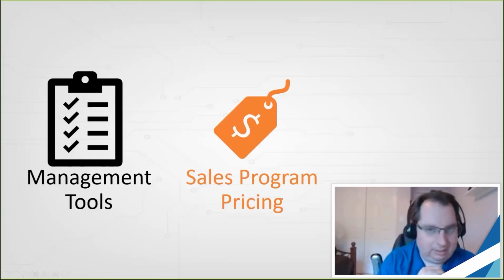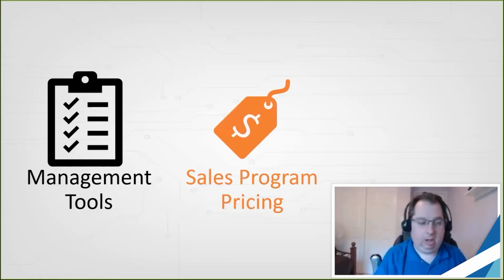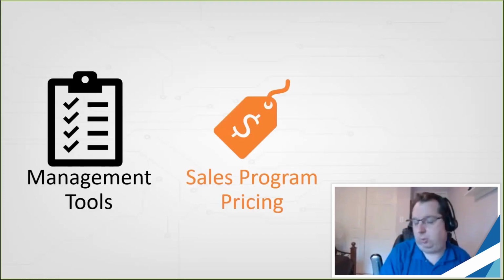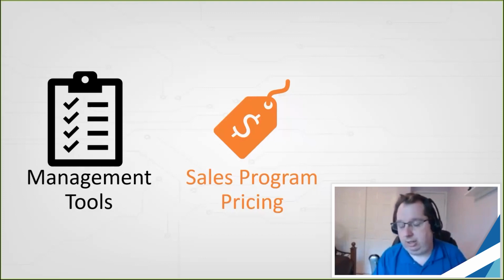Sales program pricing. Again, it used to be that you would make a new product for the rate at which you want to sell your GA ticket to Expedia versus the rate at which you want to sell your GA ticket to Viator versus C-Trip. You would create different products because they all had different price points. Well, now Galaxy will honor the sales program pricing attached that you use for Connect.